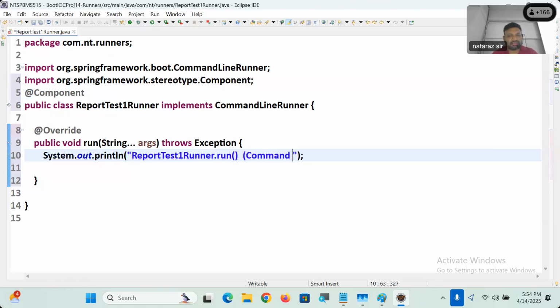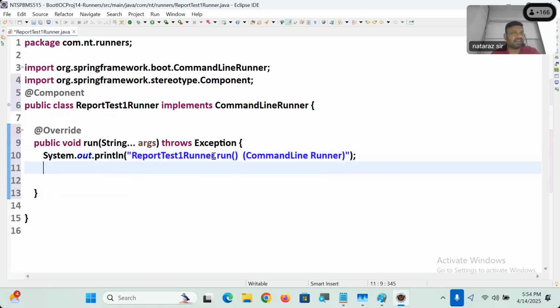What is there, guys? CommandLineRunner. Simply, literally, what I am taking here is CommandLineRunner. ReportTestOneRunner.run method. What is there? CommandLineRunner.